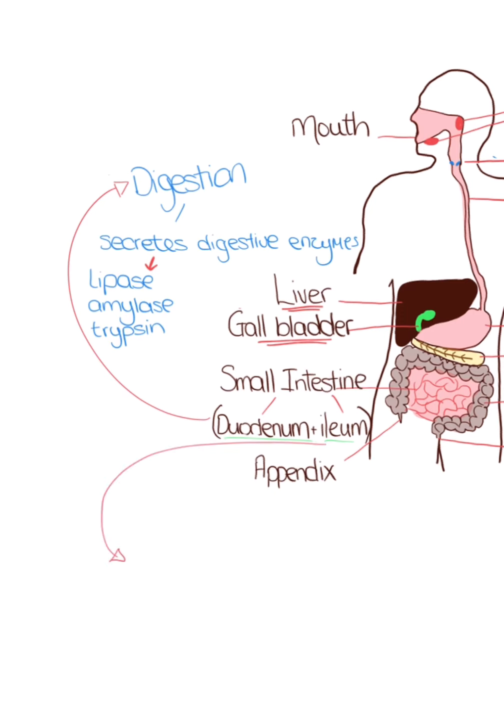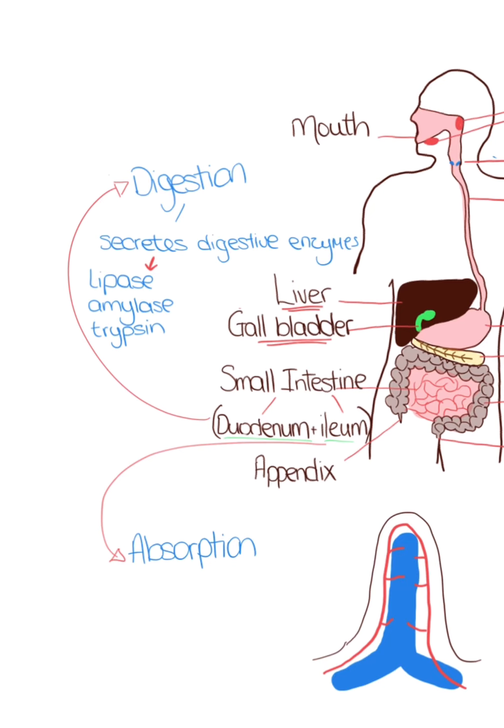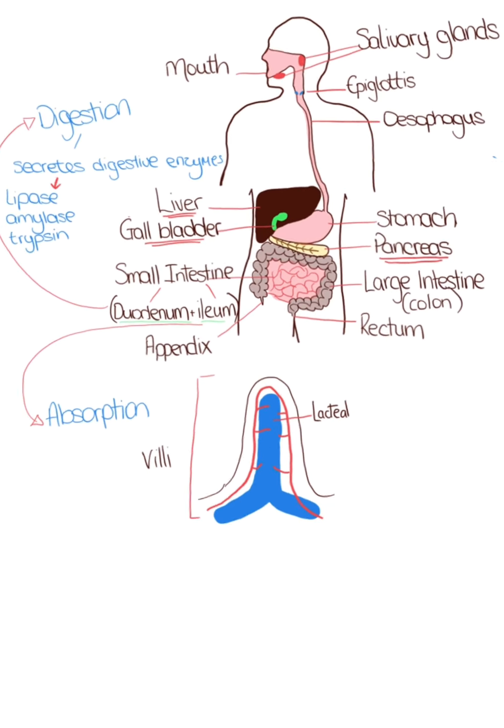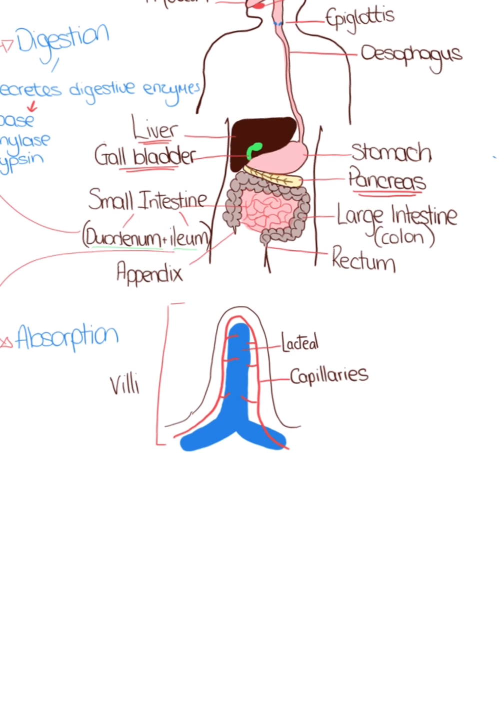The main function of the ileum is to absorb nutrients. By the time the food has reached the ileum, most of it has been digested. The ileum is lined with many villi, which increase the surface area for absorption. Inside each villi is a lacteal. The lacteal contains fluid called lymph. Capillaries in the villi absorb nutrients.